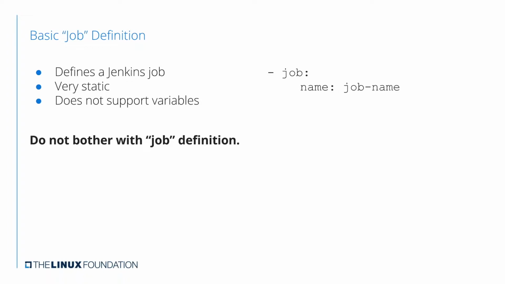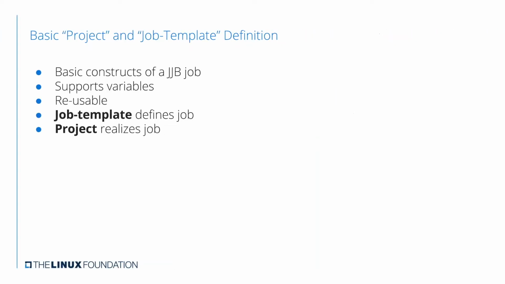Okay. So this is a basic job definition, right? This is the most pitiful job you'll ever find in the JJB file. And you really don't want to use it. The job definition here itself is basically saying, I want to define a job of this job name. Job name itself has another template that has to be done later, but there's no variables here. You're not using any of the power of JJB. You're just basically migrating your definitions from point and click format to code format. Moving on.